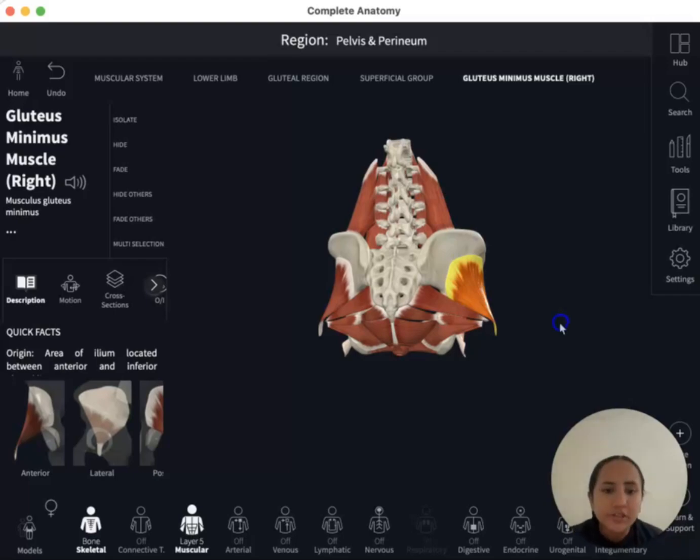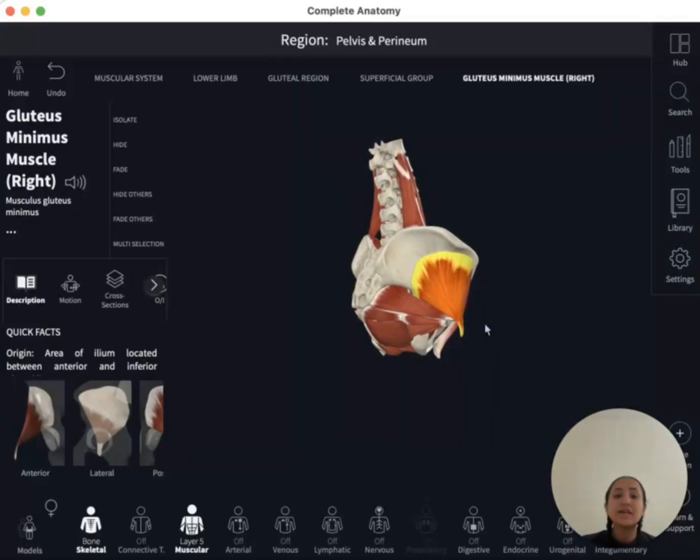The muscle fiber direction, let me turn it this way, is that it goes infralaterally, so downwards and outwards to the side. So the actions for this are that it medially rotates and then abducts the thigh at the hip joint, just like the other muscles we have talked about. An everyday action that can be done by this, which is different from running and walking, is balancing on one leg or moving sideways. So for instance, if you were working out and you did a lateral lunge, that muscle is helping with that action.